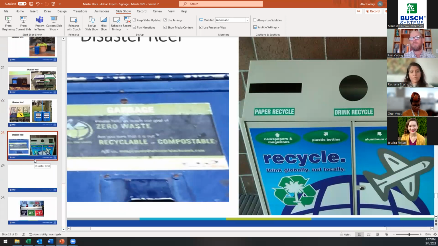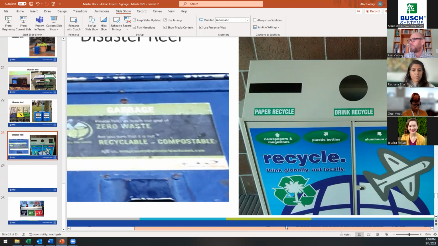These are just examples of self-inflicted wounds of introducing the wrong information, confusing information, not thinking it through clearly. This image here on the left is from a garbage bin. It clearly says garbage. That's what it's for. But then underneath it, they're talking about zero waste and recyclable and compostable. That is not the place to talk about whatever messaging you want. People are going to start, the immediate question is, well, what is it for? Is it for zero waste or is it for garbage?